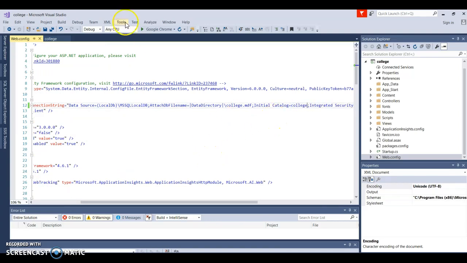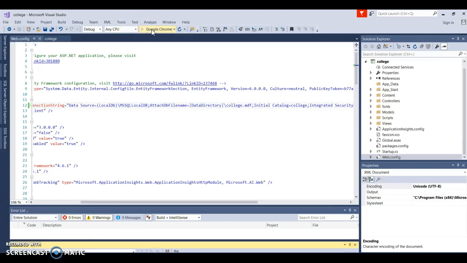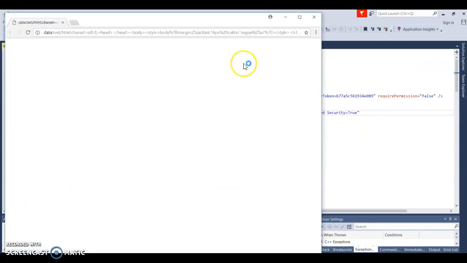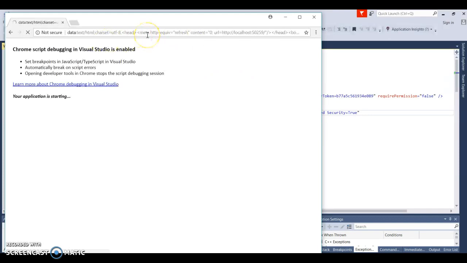Now save this and launch the app. For the first time, it will take time.